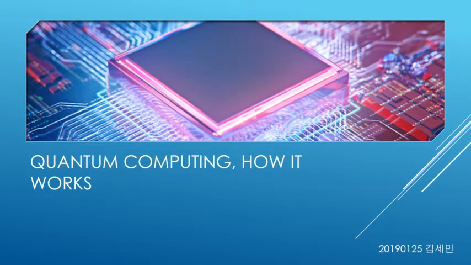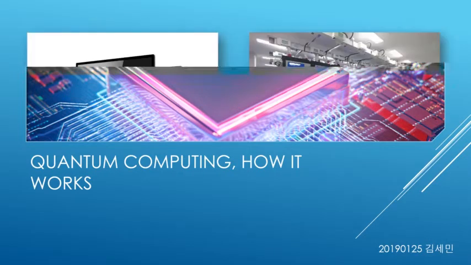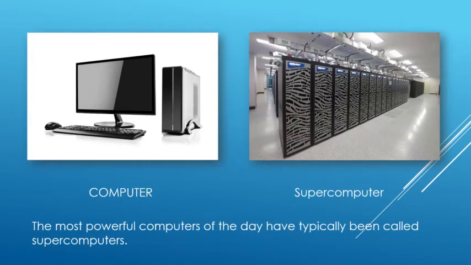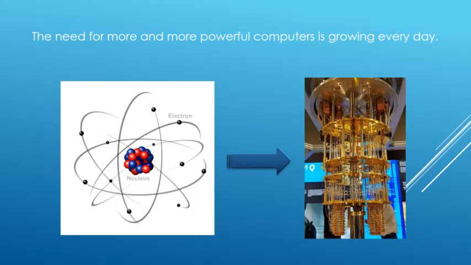I'm going to explain quantum computers. There is a speed that's fundamentally impossible to overcome with a conventional computer. Therefore, the supercomputer was developed. However, with the advent of quantum computers based on quantum mechanics in modern times, the amount of information that can be processed at once has increased.